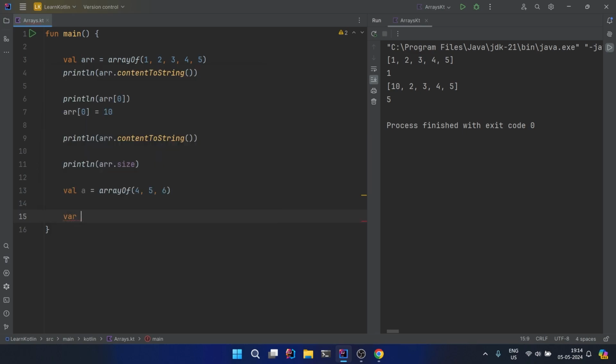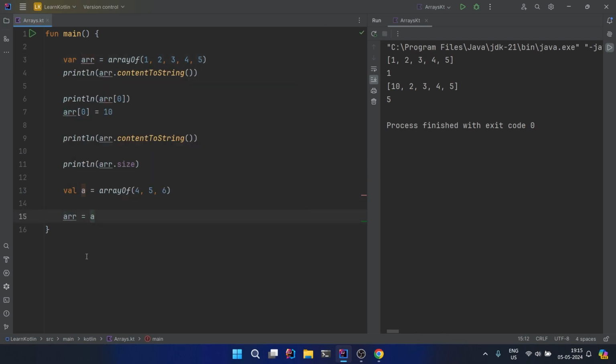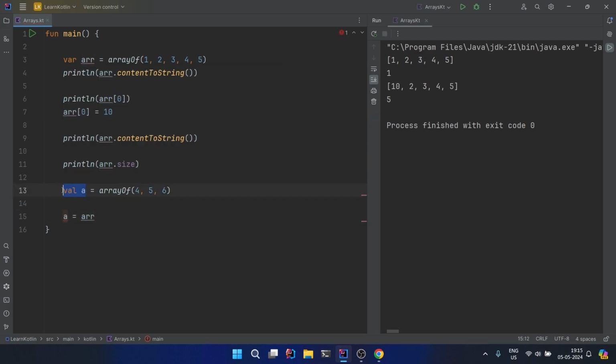Now if you write something like var, or maybe I change this to var, now if you say arr equal to a, this is completely valid. But in case of val, if you write a equal to arr, this is invalid because the reference variable is fixed. It cannot point to any other memory block. This is for the purpose of memory safety, so you don't by mistake point to any invalid memory location.